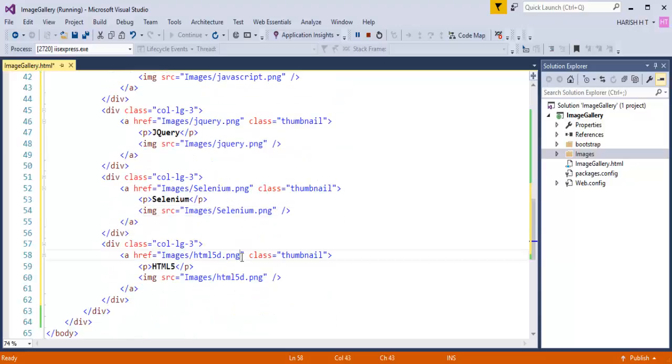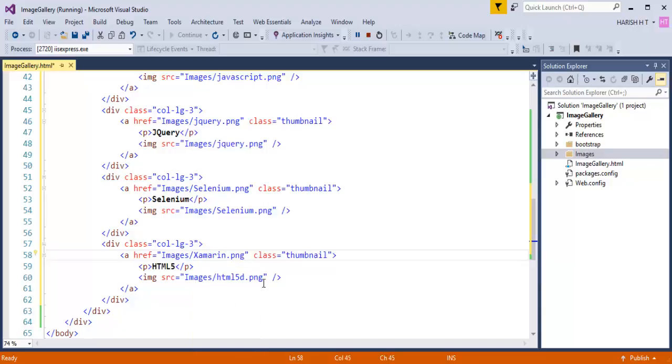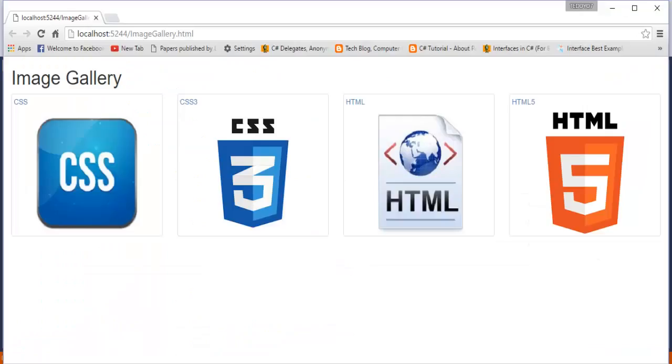Coming to the last one, I'm finishing this Bootstrap image gallery. I hope all of you understood this. It's very easy, not that tough. /Xamarin. Let me change the name here also, Xamarin. Now Control S, and let me go back to my page and refresh.